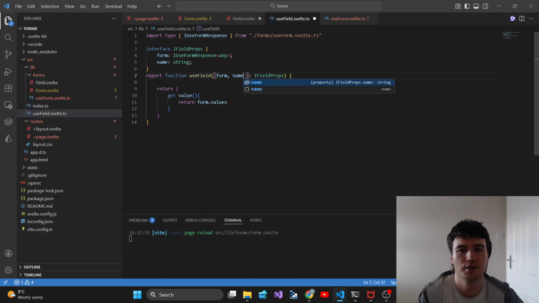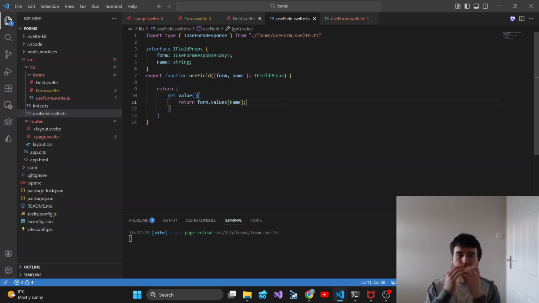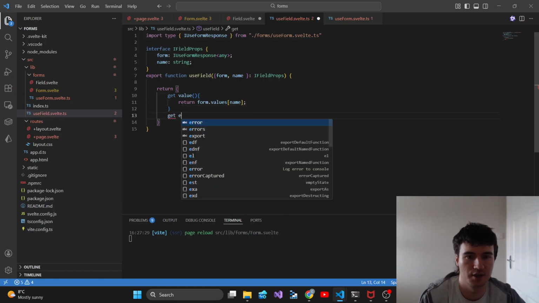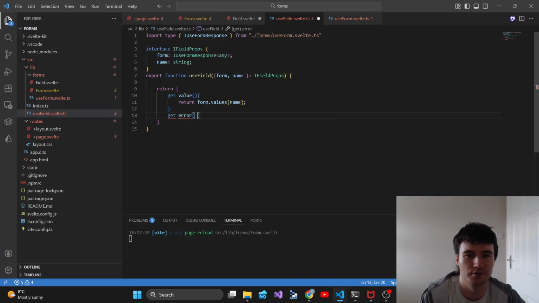Sorry, my bad. Name. Okay, perfect. That's just going to be an object, and the value that we're wanting is the name of the field, and then just get that from the entire form object, right? Let's do the same with the error. getError, do the same thing and just return form.errors with name if it has any, missing that semicolon there.